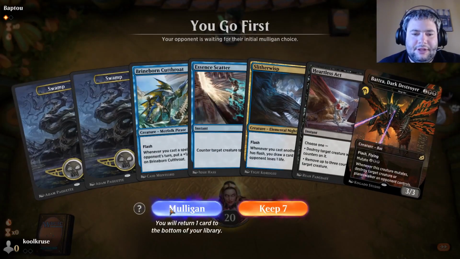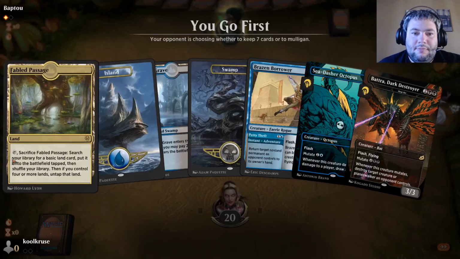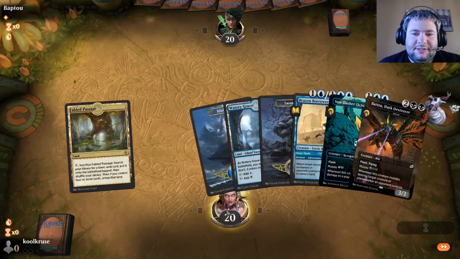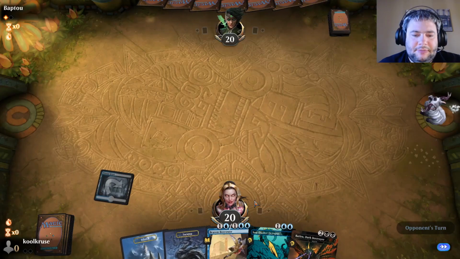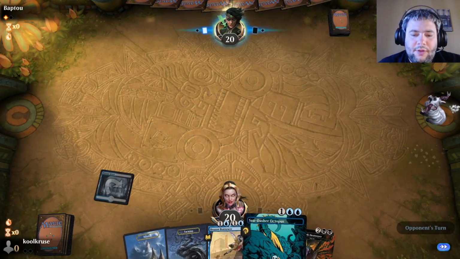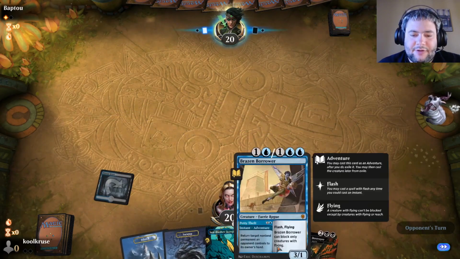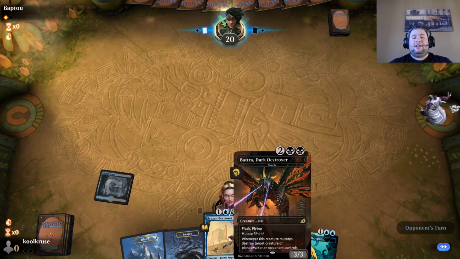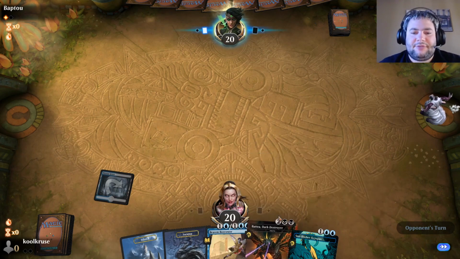This is an easy mulligan. Much better. We can just bottom the Fabled Passage. We actually want to hold on to the Octopus and wait to play it after the Brazen Borrower. Mutating onto the Borrower will give us some extra spot removal.